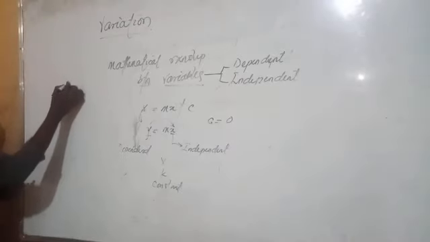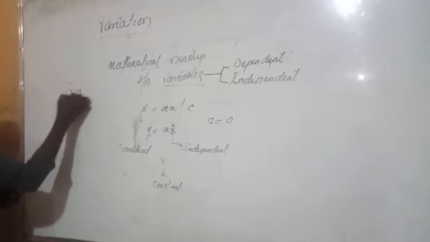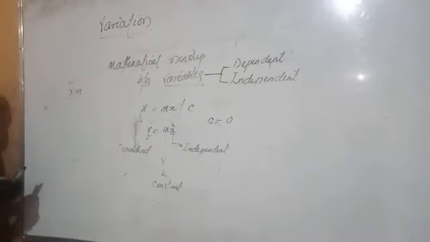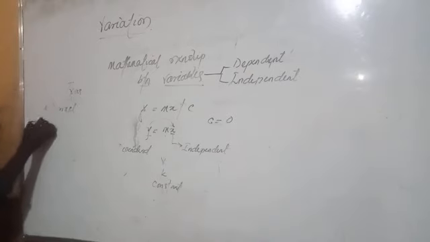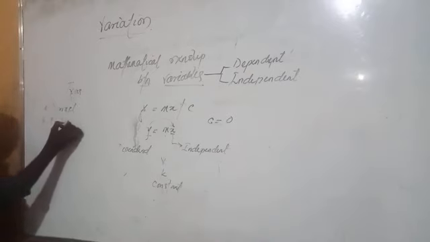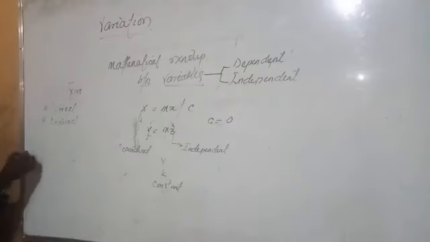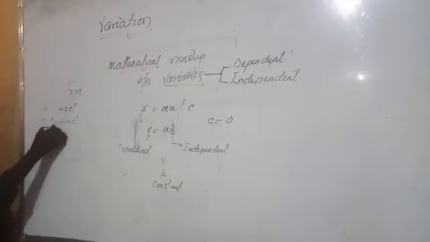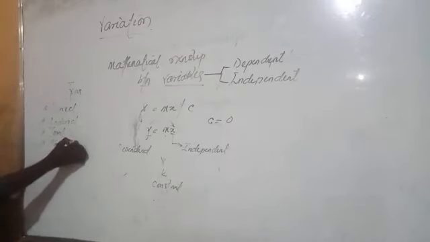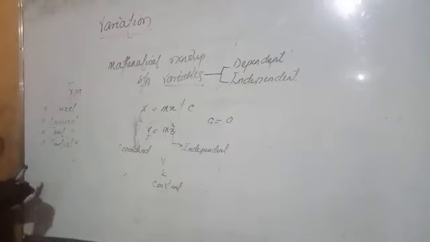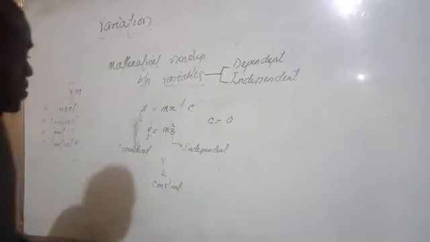So it takes us to the types of variation that we have. Firstly, there are two basic types of variation, and they are direct variation and indirect variation. Other ones that we adapted from these two are joint variation and partial variation. Both of these still make use of the knowledge of the two basic types in resolving questions on them.